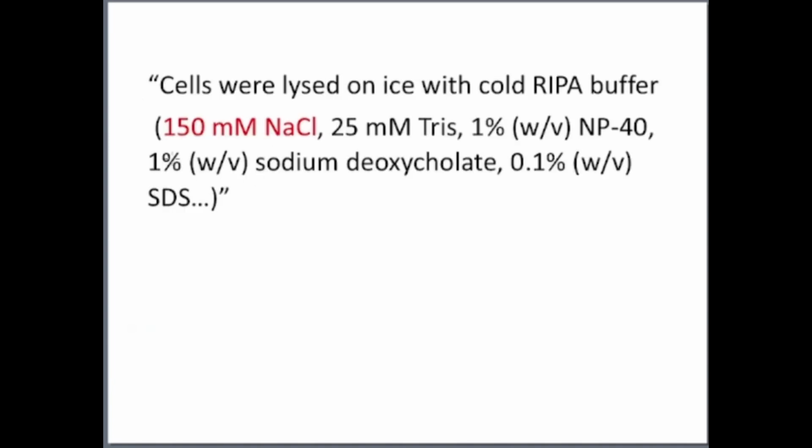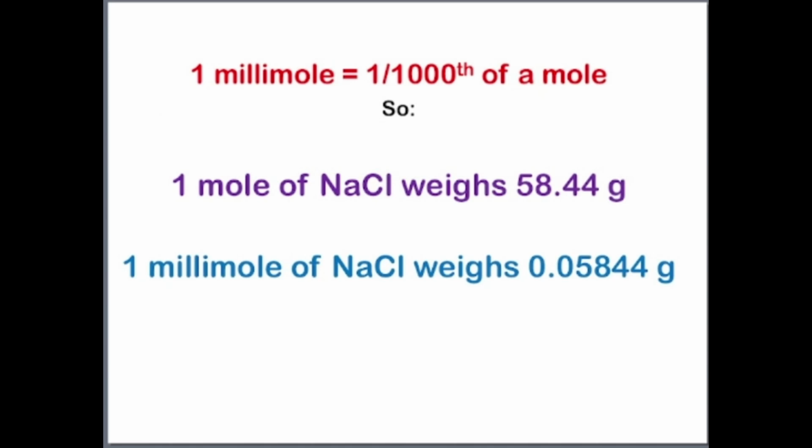So I'm going to switch gears here, and I'm going to talk about this terminology. Now remember, this is repo buffer, which we've talked about several times, and we're finally getting to this nomenclature: 150 millimolar sodium chloride and 25 millimolar Tris. So the little m, big M, stands for millimolar. It is related to molarity, but it's got this milli in front of it. So let's think about what the milli means. Milli is a prefix that means 1/1000th. So a millimole is 1/1000th of a mole.